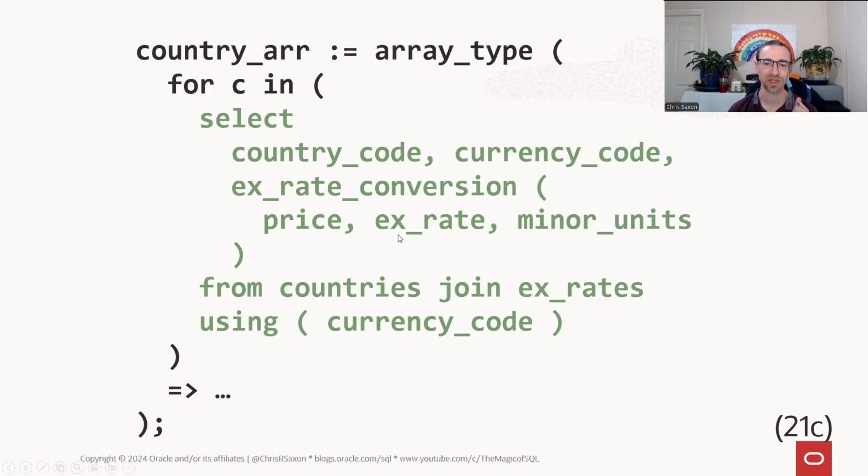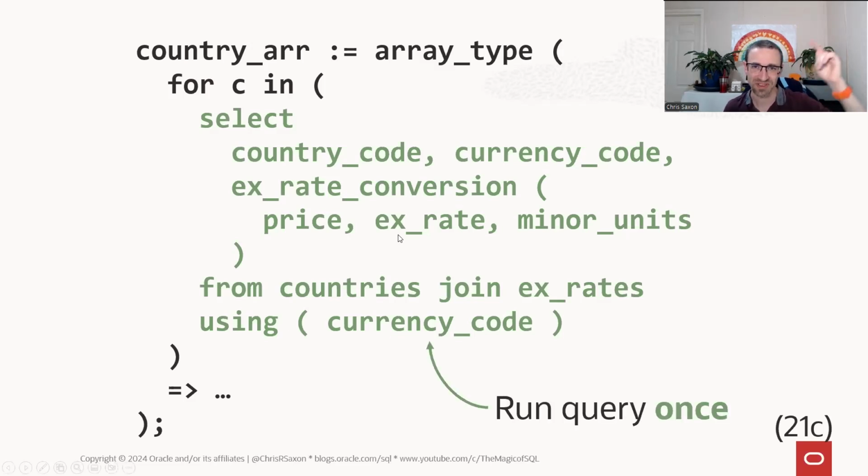Key thing here is now we run the SQL statement once. Instead of having to loop through the values and run it each time, fetching one row at a time, we run the SQL statement once and fetch all the rows in one go. Like I say, if you want fast SQL, this is the way to do it. Right? So this is looking pretty neat, right?